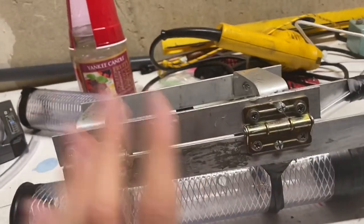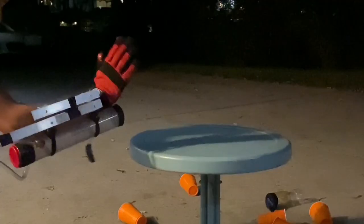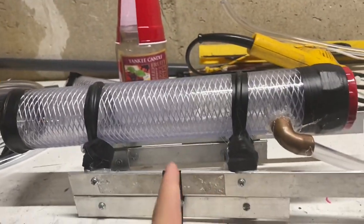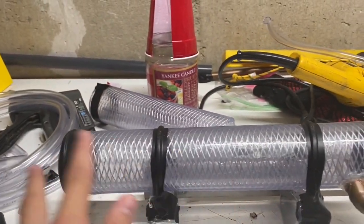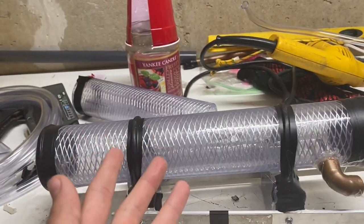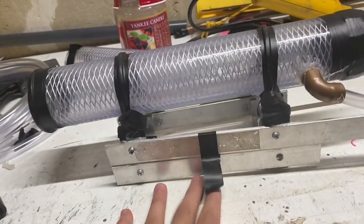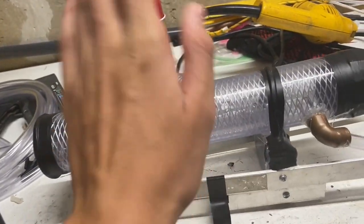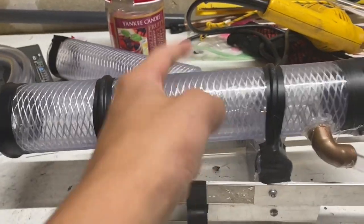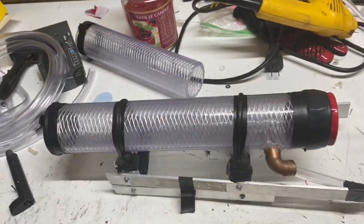So right here we got the first version of the big Iron Man Arm Cannon. What I'm thinking is I'm going to flip it over so that this is on the top, cut the combustion chamber in half, so then there'll be space for a tube that goes there, and then there's where you'll load something in. The force from the explosion here will project the thing out of the tube, hopefully insanely fast. Hopefully we can get this thing to be incredibly powerful and hopefully not too dangerous, which also means this is educational only. Don't do anything you see here at home, because I don't want YouTube to be mad at me. So let's go get right into the build.